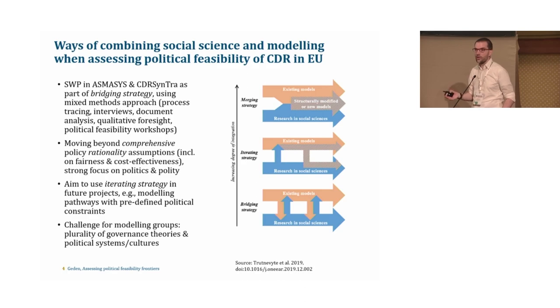So there we aim to do foresight scenario workshops with a set of relevant actors. Let's not call them stakeholders. We are a little bit critical about the usual way of doing stakeholder engagement. We also will do a political feasibility workshop where we'll exactly do what we had in the conversation with Shin, not only talking about the desirable ways to do it, but also about feasible pathways towards deployment that might be completely undesirable, because we might have actors who want to do that. So it's interesting at least to learn about that.